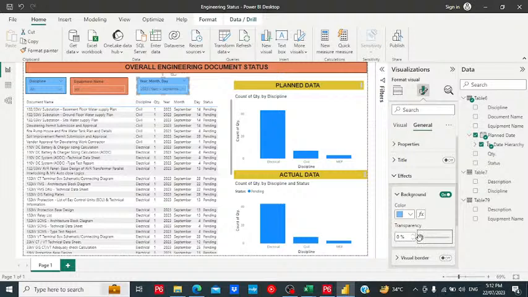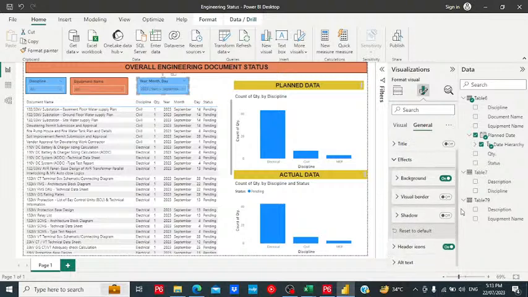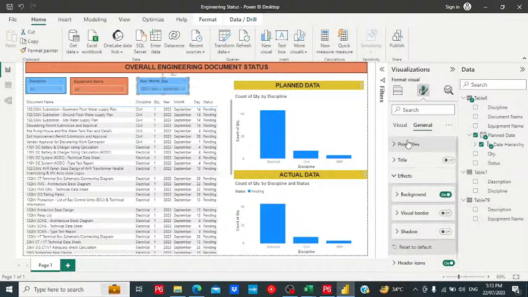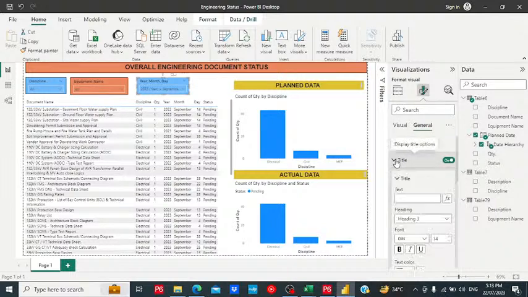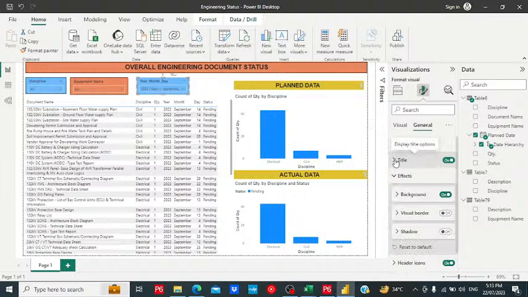See, it totally changes. So these are the effects: background, visual border, shadow. If you want to put a header icon, there is a different title. If you want to create this, you have to turn it on. Go there and type whatever title you want, like slicer, and automatically it appears here. We selected this one and are changing it here. It goes up and appears there. So no need to go into the report view; do it in the visualization pane and the data will change automatically. So these are the differences.